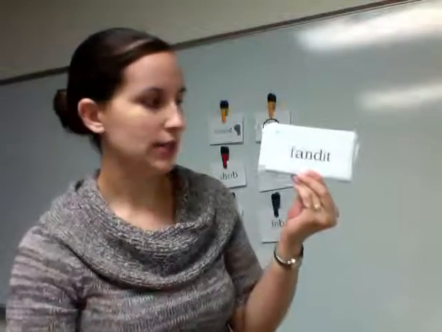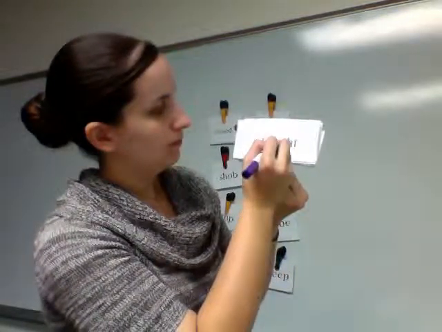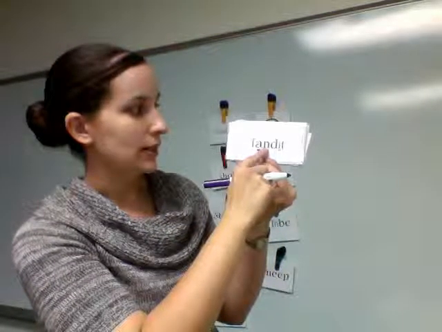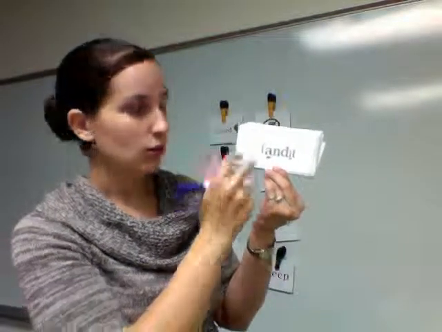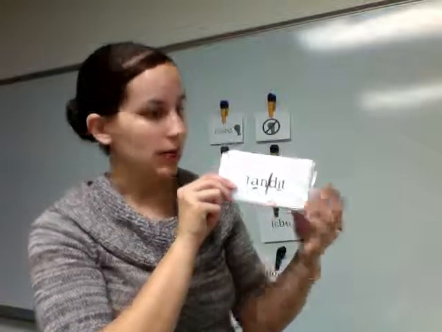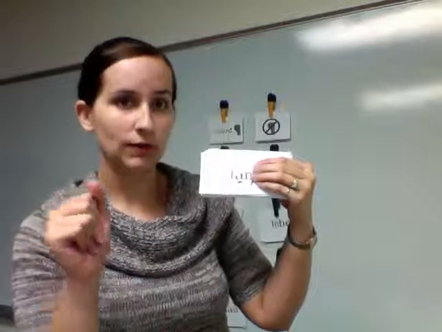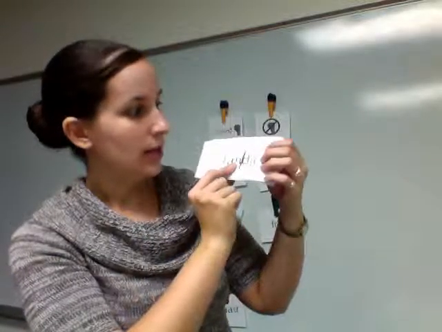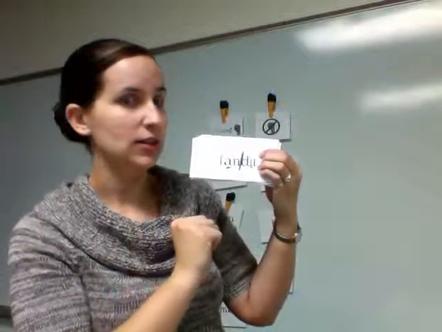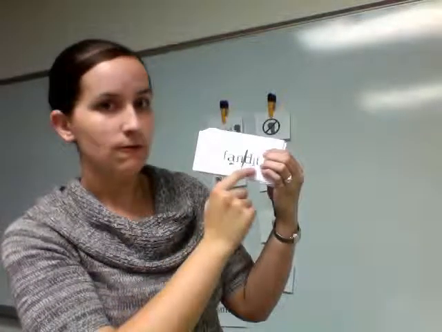I do the same routine for my second card. I start by finding the vowels, and if you want, you can underline them. Then I look in between the vowels. I notice that I have two consonants. Typically, then, we would split between those two consonants to get our two syllables. I read each one by one, then blend them together. Here I have one vowel followed by one or more consonants, so it's closed with the short vowel sound, a, fan. Then I have one vowel followed by one or more consonants, so it's closed, so it's going to say the short I sound, it, dit. When I put it together, I have fanned it.